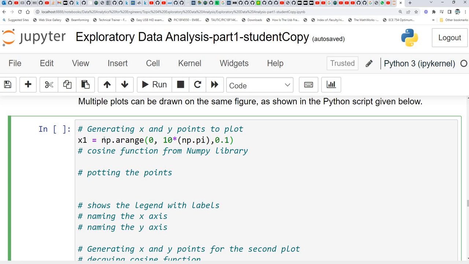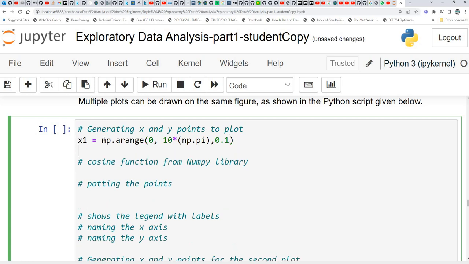We're just doing this for the cosine function, and the y will be the cos. Why are we using np, numpy? Because numpy is numerical Python, right? All these mathematical functions are derived from that, and we're going to pass the range of values of x into the cos function.